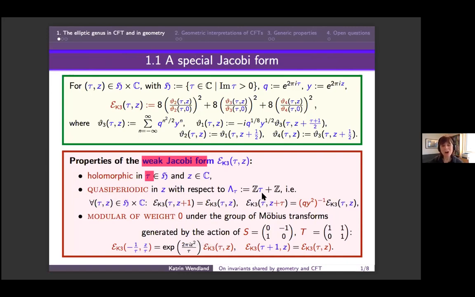Okay, so EK3, I hope I've convinced you that this is a really pretty function in two complex variables. I've introduced it to you without any interpretation, but I have introduced it because it has meaning to me. It's the invariant that I want to center this talk around. It's an invariant both in conformal field theory and in geometry, and it counts things. So by the fact that it counts things, we will learn to translate information between geometry and conformal field theory. So it's not just a label, it's something that counts things with content.